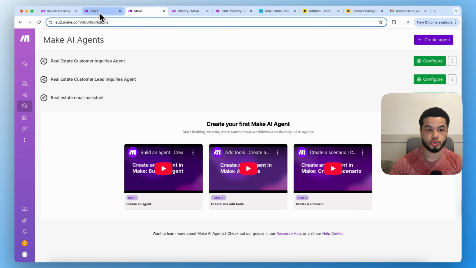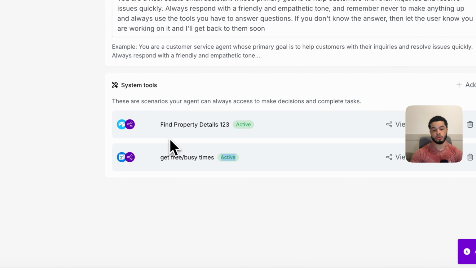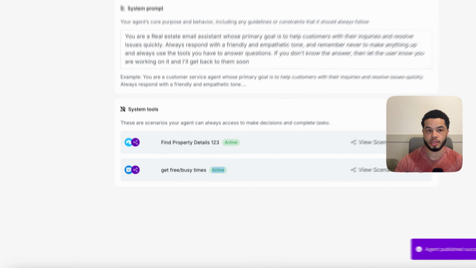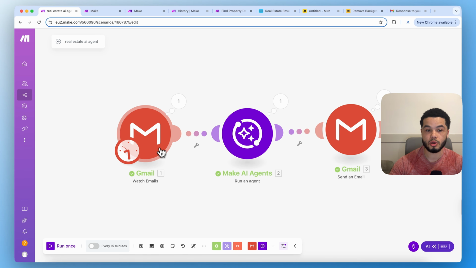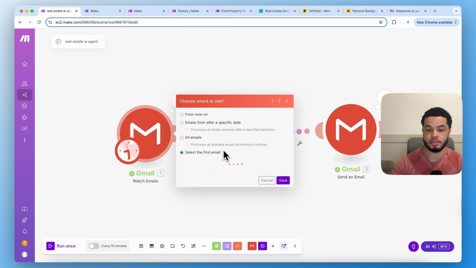Now the agent should be able to run the get free and busy times tool, which is going to return all the busy times on that date, and then it should be able to respond back via email telling us when there are free and busy time slots.